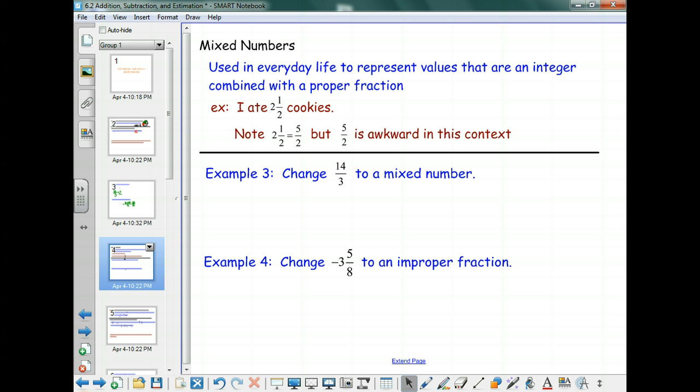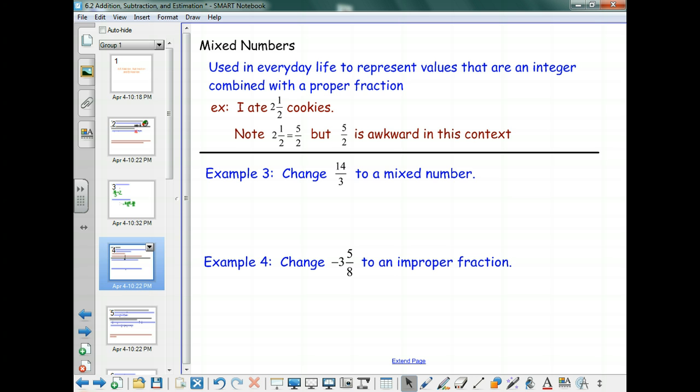Like, did you just have 1 half and you just kept eating? I mean, I don't know. 5 halves is a weird way of saying it. However, from a mathematical perspective, 5 over 2 is an easier number to work with. So we often will use it in our mathematics to work with it. But 2½ makes more sense conceptually. So the first thing we're going to do is talk about how we change numbers between forms. And the reason we need to is because, as we said, some of them make more sense to talk about and others make more sense to work operations with mathematically.